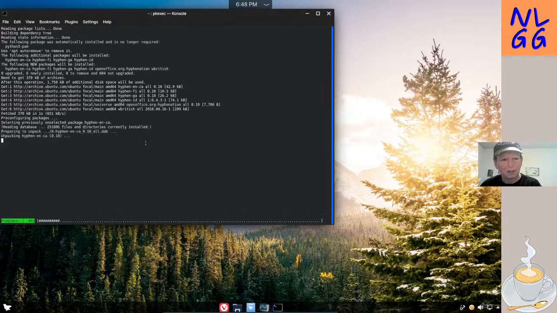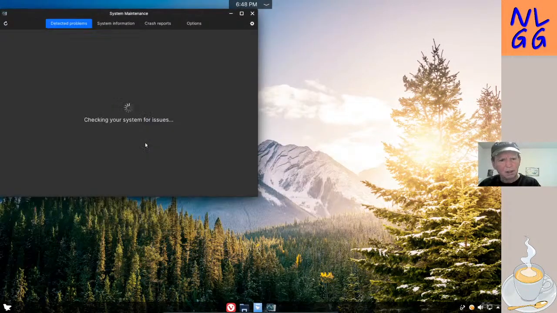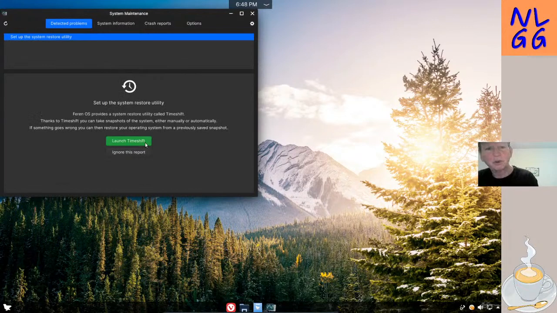Install Linux packs, and there it is. Now let's check my system for other issues. Launch Timeshift. Well, I'm going to ignore this round. I probably would do this if I was not on a virtual machine, if this was going to be my computer.